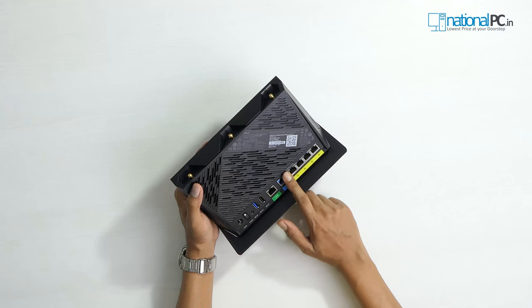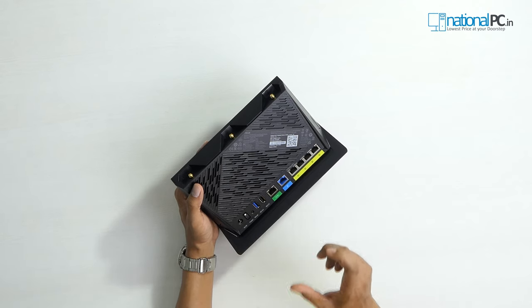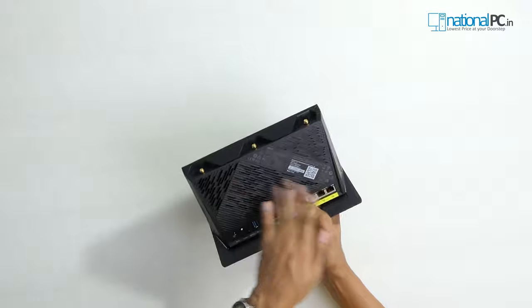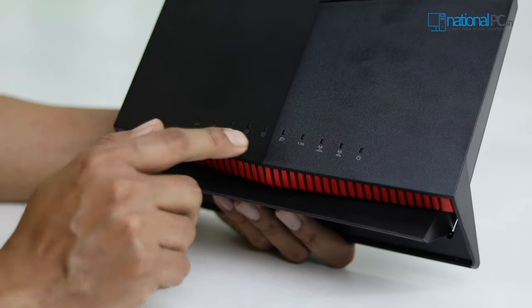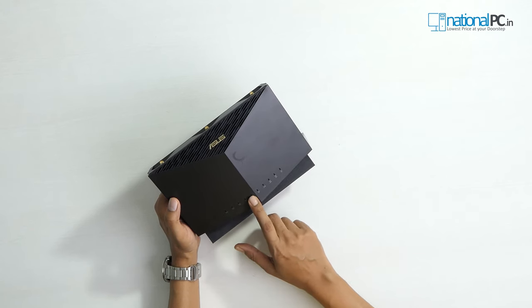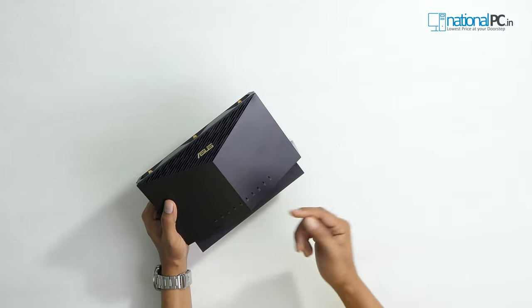This is the dedicated 1 Gbps gigabit LAN port, and this is the gaming port. This port is specifically designated as a gaming port because in the software you can enable it as a priority port, so all bandwidth and routing channels allocated to this port are dedicated — there will be no lag for your game. There is also a nice fence design for heat dissipation. Three antenna connectors are here. The front has LEDs for power, WPS, four LAN activity LEDs, an internet on/off LED, a connectivity LED, a 2.5 Gbps LAN port LED, and two LEDs for 2.4 GHz and 5 GHz Wi-Fi signals.